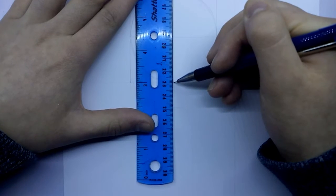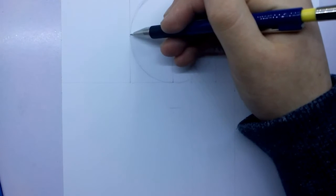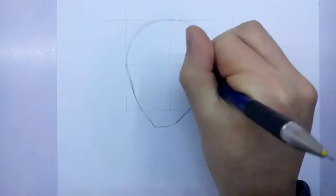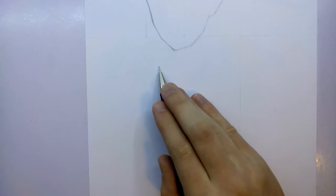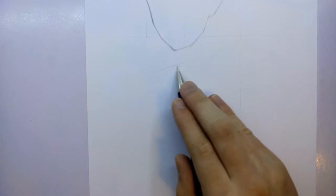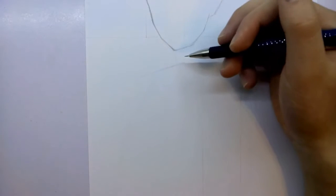I'm going to jump into time lapse now so that I can get the outline of the chin done and get a fair outline of the head done as well. After getting the basic shape of the head sorted, I'm just getting in a parallel line to the chin for where his shoulders are going to be, because in the pose he's in, one arm is lower than the other.